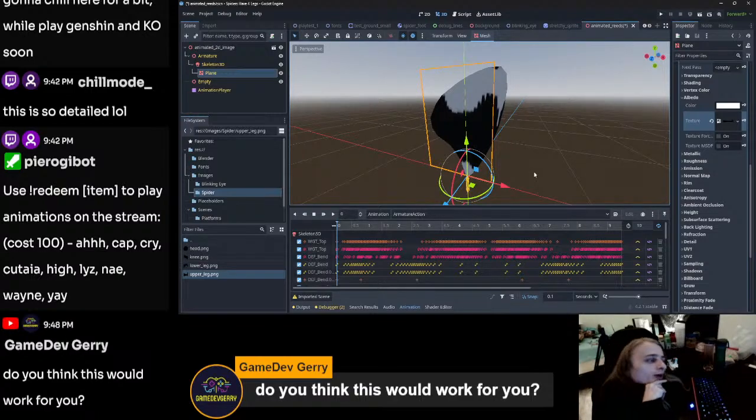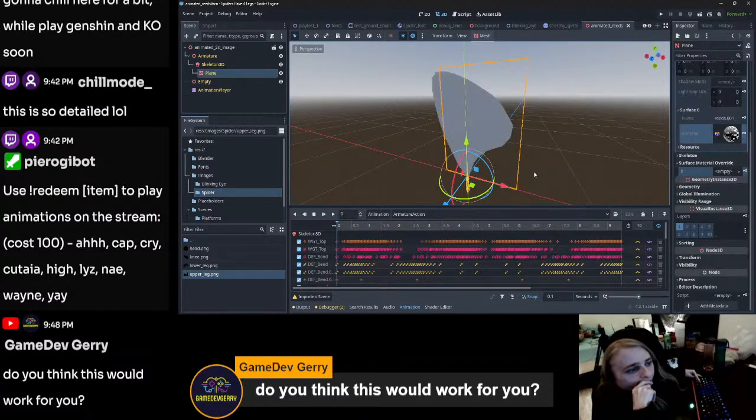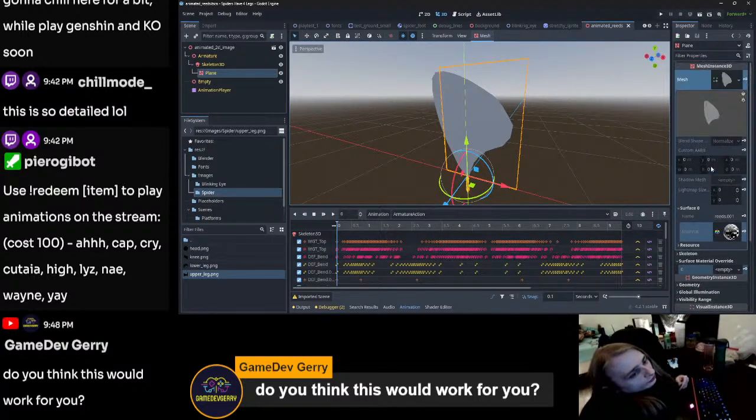But then there's a problem because how do I tell? I think it's supposed to come over from Blender instead of me trying to put it in Godot.